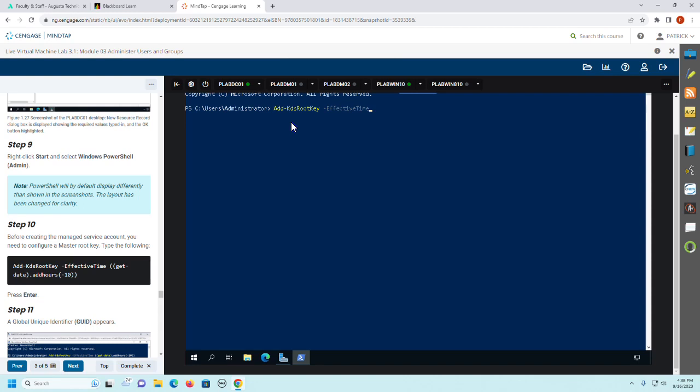So effective time, two brackets, get date, close bracket, .add parse.